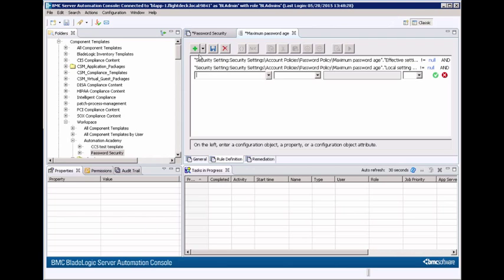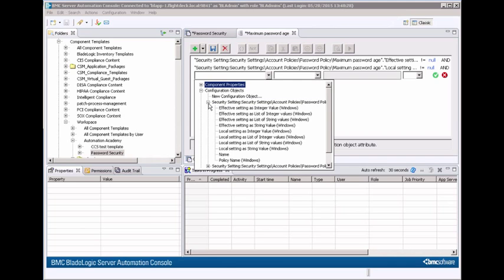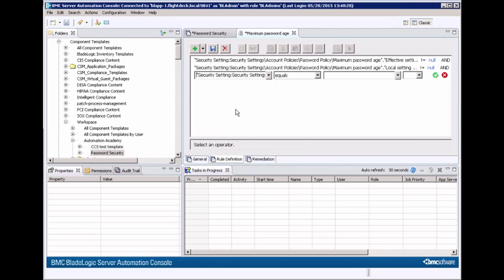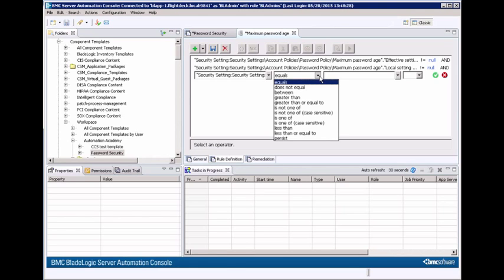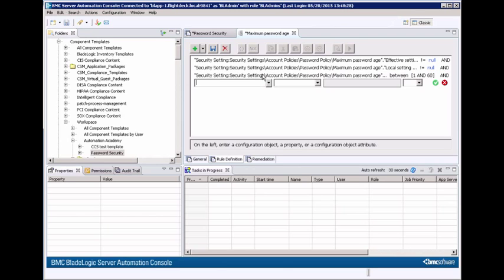Click New Condition. Expand maximum password age and select Effective Setting as an integer value. For this, select Between and enter 1 and 60, then select And. Click New Condition.